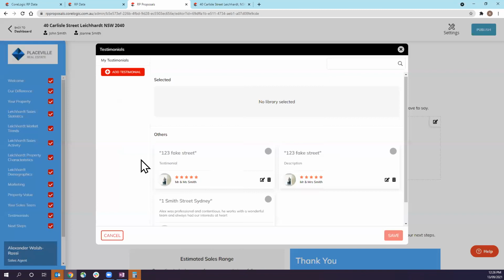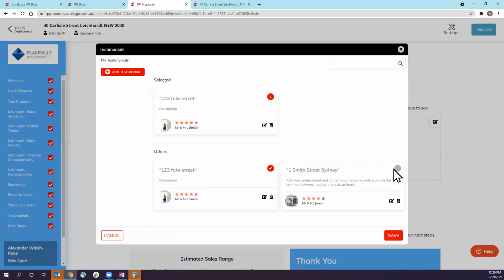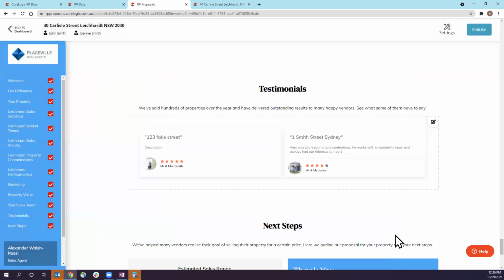Hit save. Once you've done that, it will be in there each time you come to include it. So I'm going to click on the little bin to get rid of it, and I'm just going to include these 2 and hit save. So that is as much as you will need to do. Once they're already saved, that's as much as you need to do, is just select the ones you want to include in this particular report.